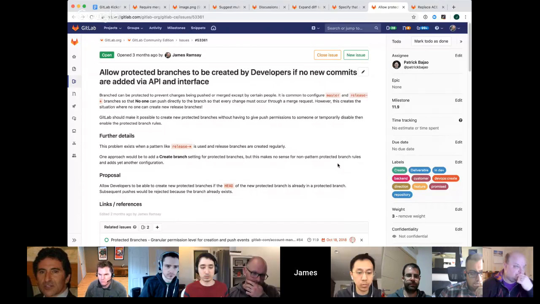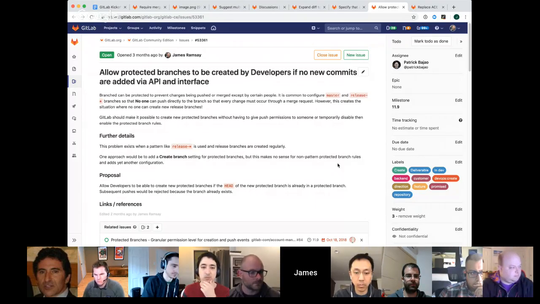But one thing that prevents is people creating new branches. And so typically these branches are created from branches that are already protected. And so what we're going to be doing is making it possible for developers to create, say, a new release branch from the master branch, assuming both of those are equally protected. And so basically anyone can create a protected branch as long as it's from an already protected source.